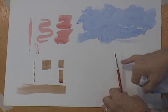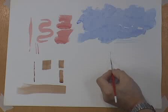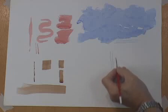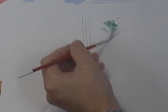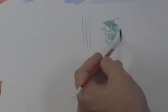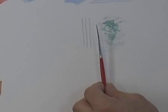It really is capable of producing a very fine line, in fact so fine you probably just about need to be able to see that. But it can also produce other effects as well, using the texture of the surface of the paper to give nice effects, and that's a very useful little painting tool to have in your armoury, the rigger.